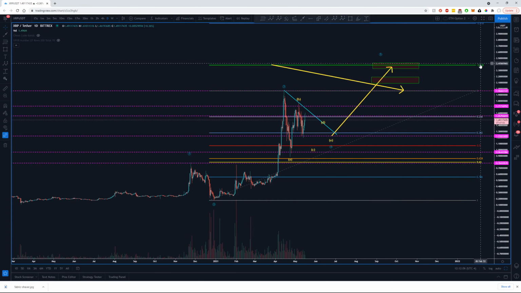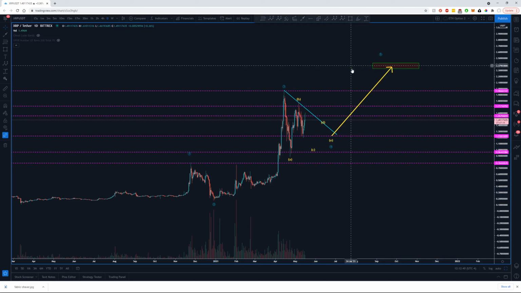This negative 0.236 is one of my very first targets to the upside when using Fibonacci retracements to measure depth. So if the 4 does come nicely onto the Fibonacci retracement here and then start heading upwards, I would first be targeting this negative 0.236. And once again, it actually falls right inside of this previous box that we had drawn, right up here between $2.32 and $2.42. So we have 3 spots of confluence into that top box. I'm actually going to delete the bottom box off of my chart.